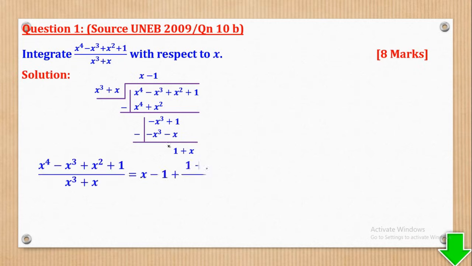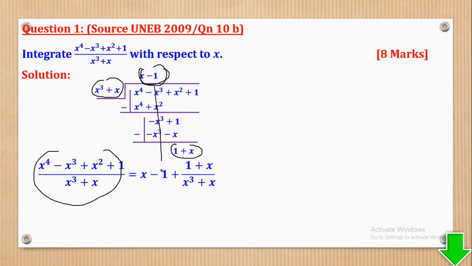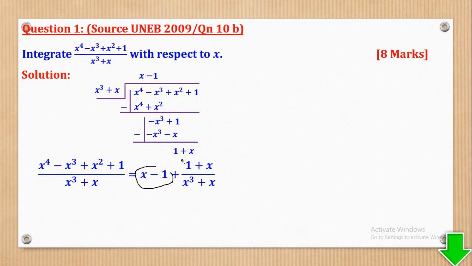So in that case, this one is what we call the divisor, this is what we call the remainder, and this is what we call the quotient. So this improper fraction will now be written as this quotient here plus this remainder, which is here, divided by the divisor, which is that. Now in this case, this one is okay, but this one is now a proper fraction. So the methods of partial fractions will only deal with this proper fraction.